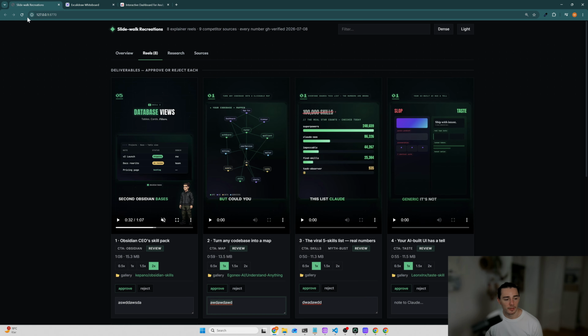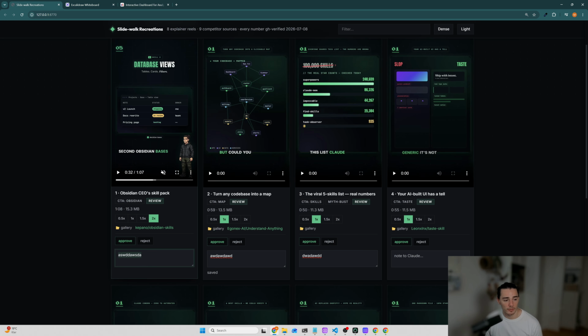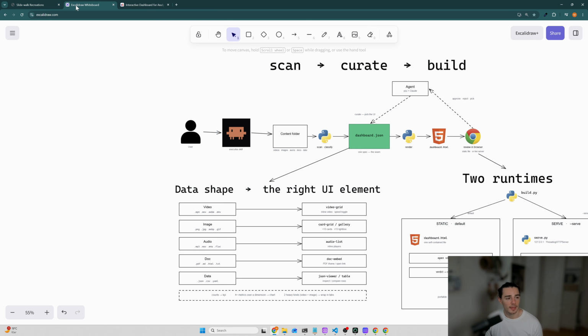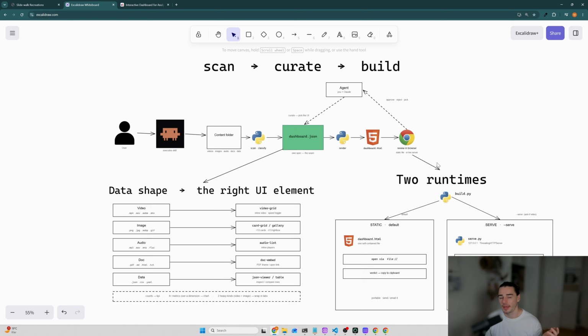And then it knows exactly that I, for instance, added a comment for the first video with, let's say, change the color from green to blue. Claude is able to know exactly which file I am talking about. So I don't have to tell Claude this specific comment was meant for video 1 or something similar. And that is actually already, on a high level, the architecture of that specific skill.